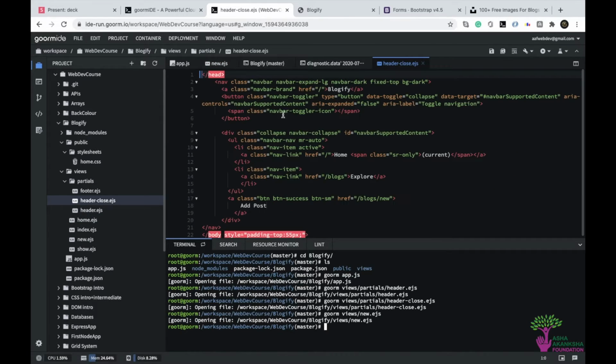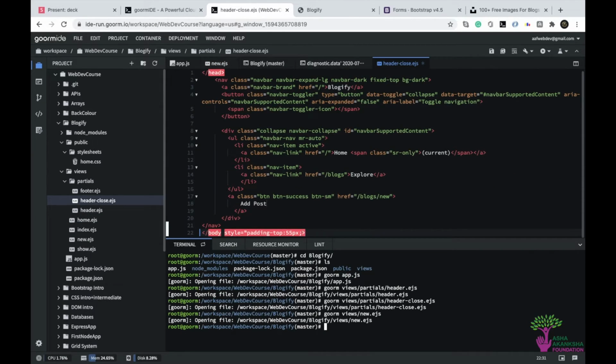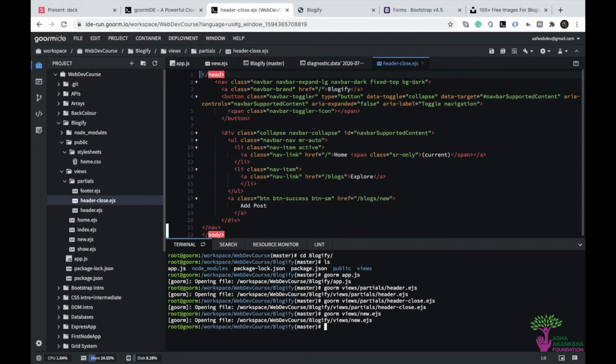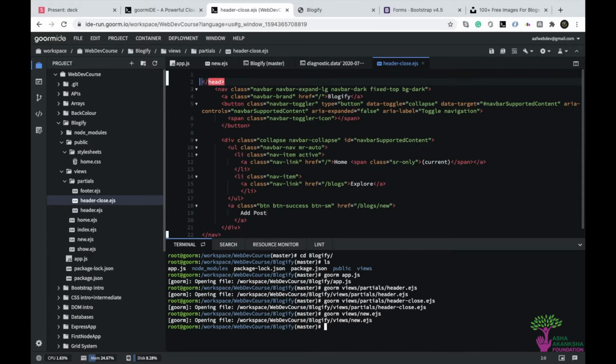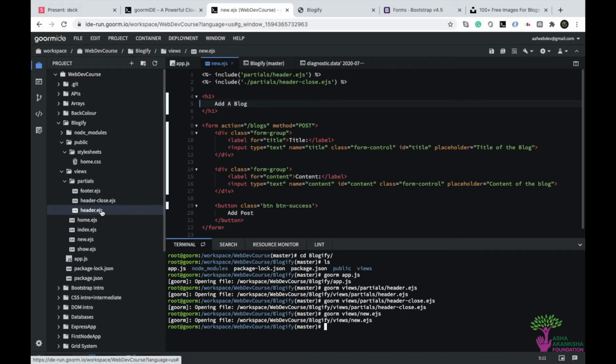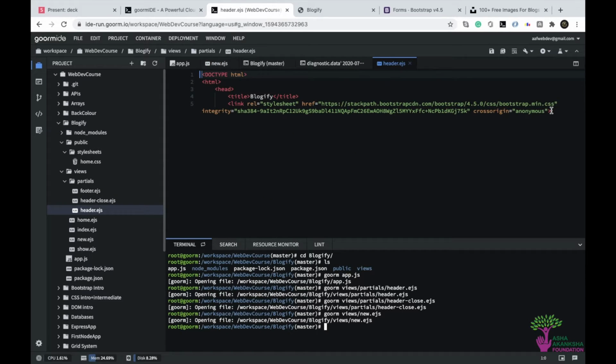We'll open the header, right? So instead of doing it here, we'll do what we actually should do. We'll make a separate link tag for all of them, right? And we'll probably give this in the main header, right? So I'll close this now. I'll do the header.ejs. Inside here, I will do link rel is equal to stylesheet, href is equal to, and I'll make a new style sheet.